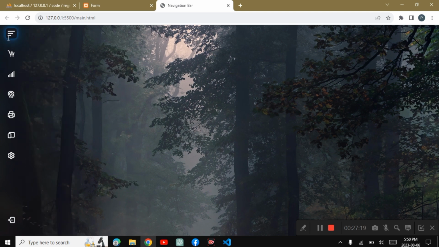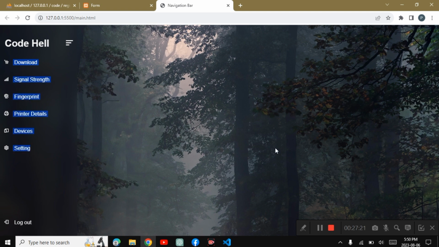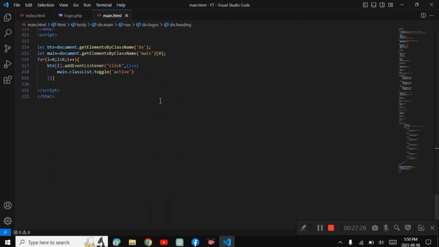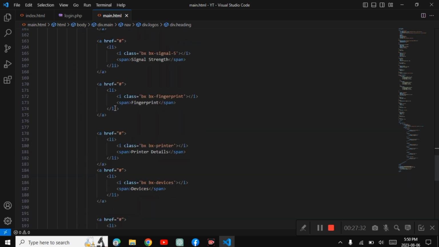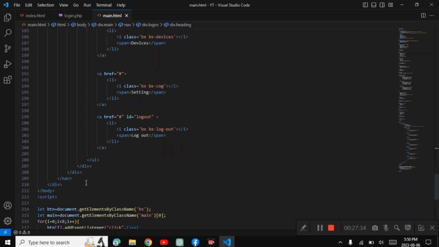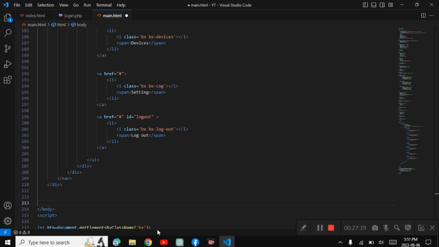This is a navigation bar. I want to write welcome to code at the center. So let's code it. Inside the HTML body, I write a heading with welcome.